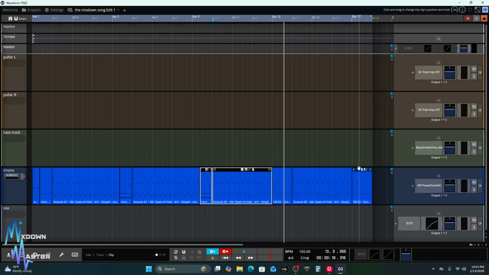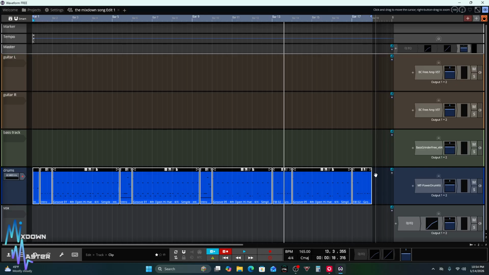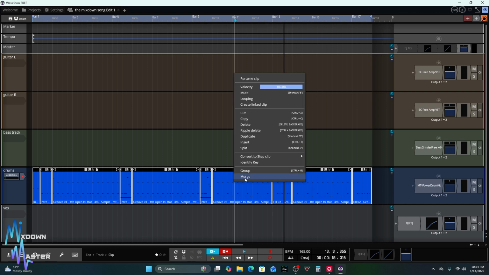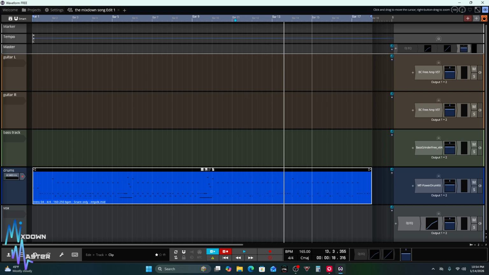So maybe I have to stretch it all the way down. There we go. So you have to, from the start to the end. So then I'm going to right click and merge, and hopefully that, yep, there we go. We have one unified piece of MIDI. And to save on CPU, we're going to mix that down, because my song is not going to be very large. This is just to kind of work through it and show.